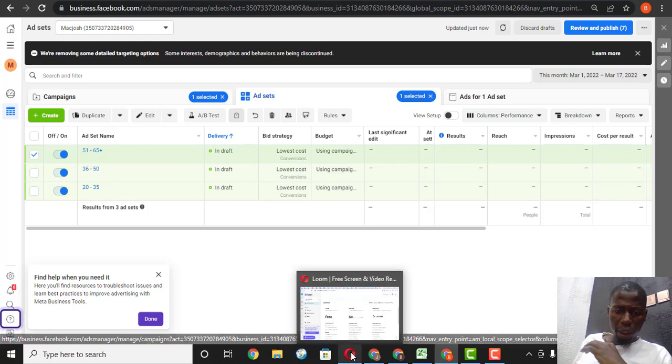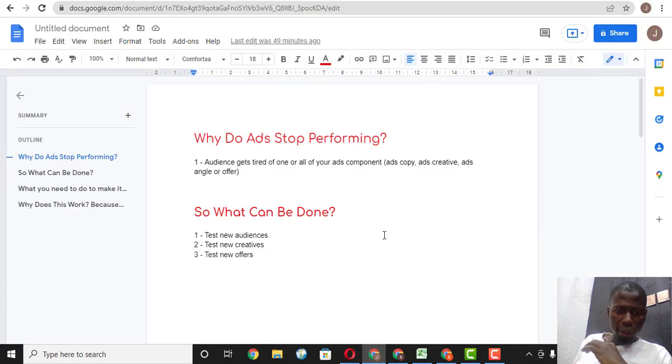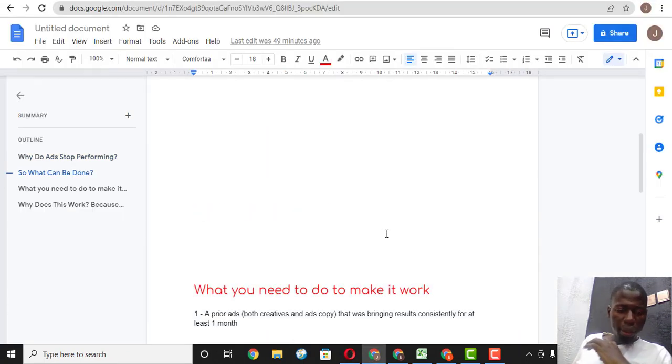Now, one thing I want you to also understand is this. What makes this work is that you already have a prior ad, an ad creative and ad copy that has been working before. If you do not have an ad that was working before and you want to try this strategy, you might not get good results immediately.